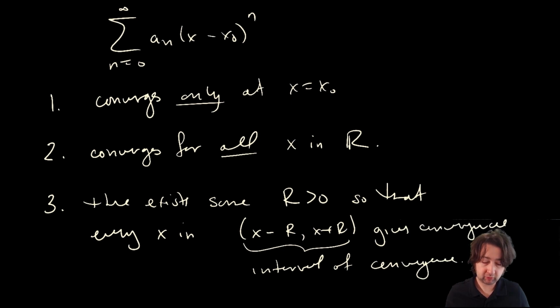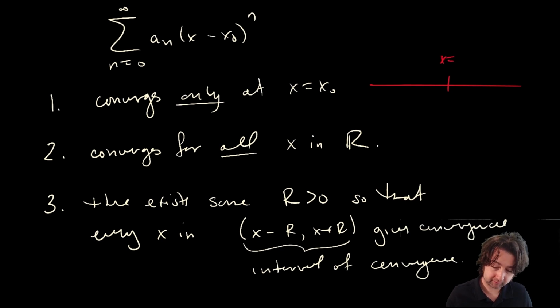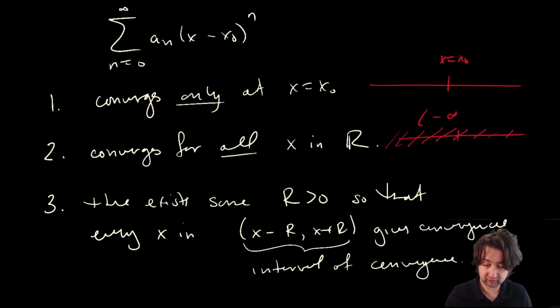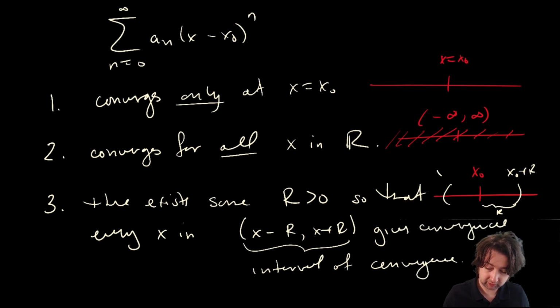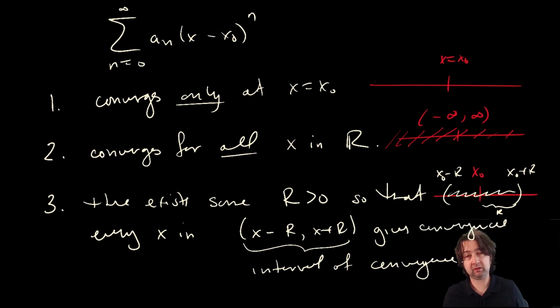So the idea here is that this is the domain of numbers on which the power series makes sense. So graphically, there's three pictures that we can draw. We have convergence at a single point, or we could have convergence everywhere, minus infinity to infinity, or it could be the case that we have convergence on some interval that looks like this, where this distance is the radius r, and I have x_0 plus r up here, and x_0 minus r down here. And all the numbers in between, the series makes sense, and outside, it doesn't make sense. So it converges in the interior and diverges on the outside.